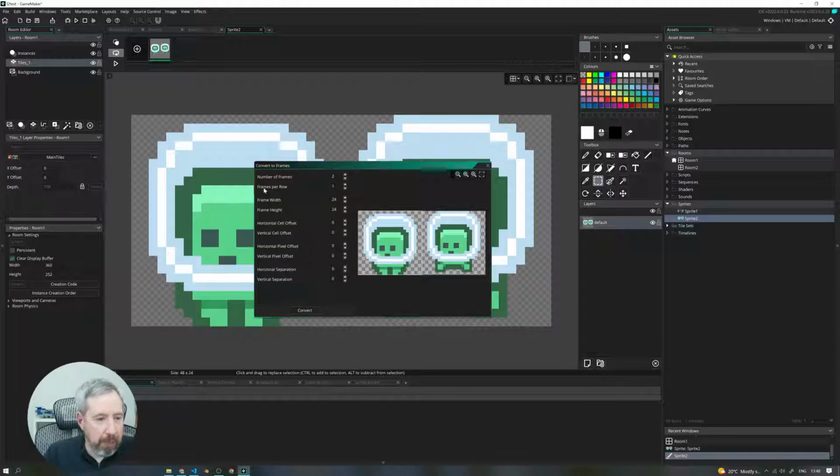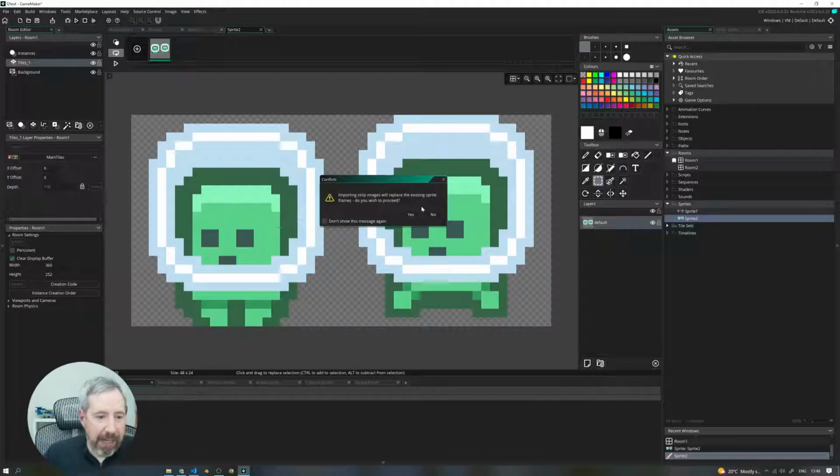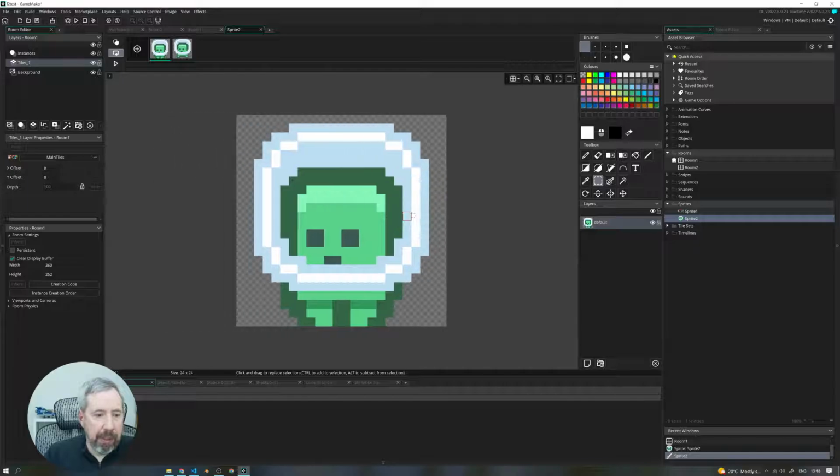Frames per row 2, so we've got 2 frames altogether, 2 per row and 24 by 24. Then we convert that, and now it appears it's cropped it, but it hasn't. It's just chopped them into individual images.